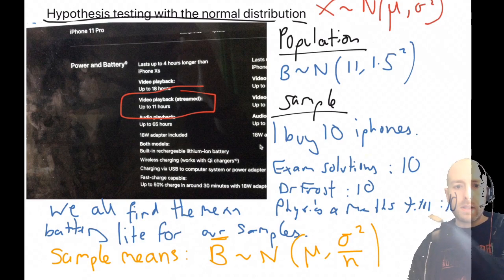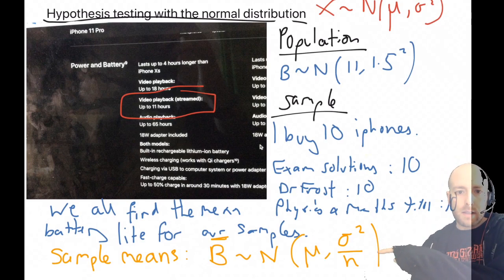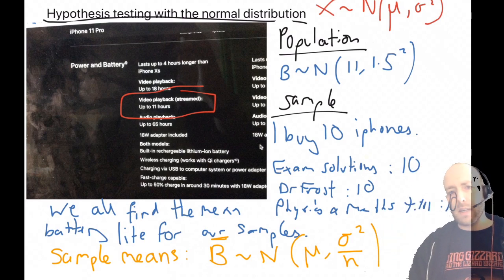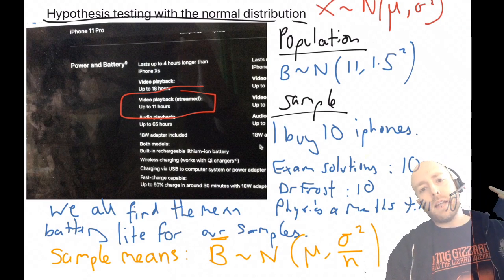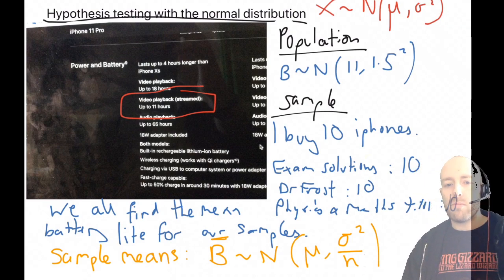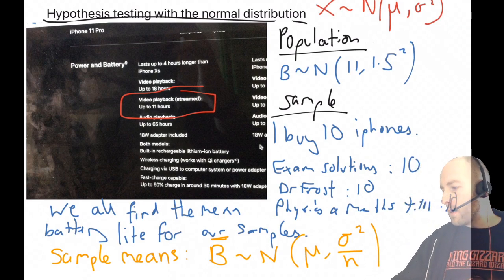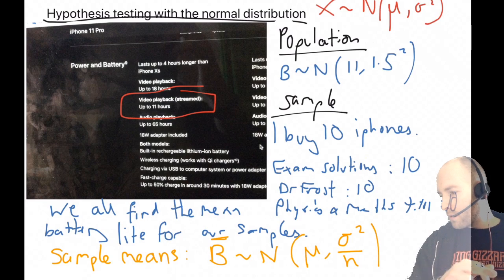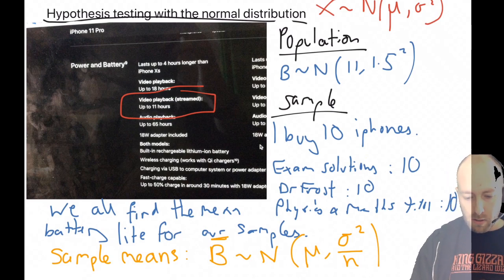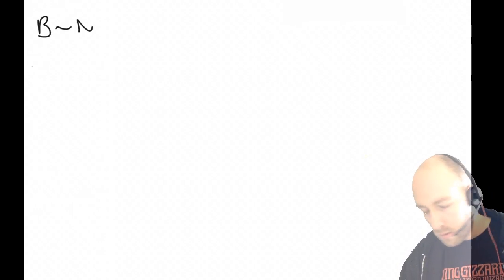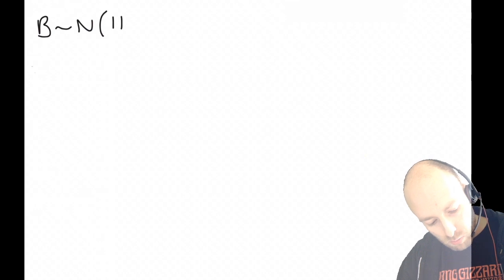Okay, why we've done that is we can now use this as a test to see if the mean they've given us fits this distribution. And if it doesn't, we can then claim that they're lying and they'll fail the hypothesis test. So we're going to try this as a question on the next slide. So if I scroll over. So we said battery life was N(11, 1.5 squared).